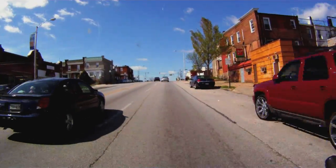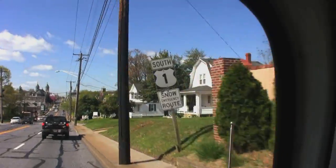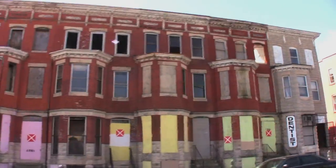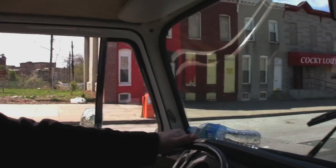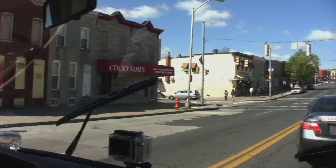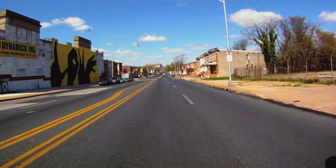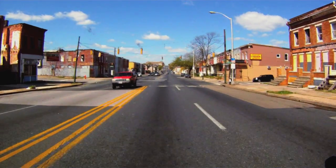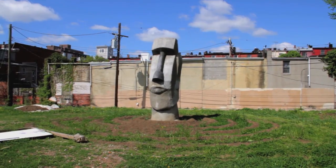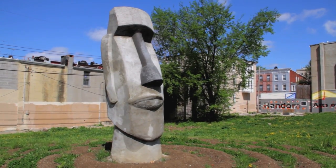First big city after the Mason Dixon line on Route 1, Baltimore, Maryland, where we started to get a little lost. I'm going to use my map on my phone to get through Baltimore because supposedly it's easy to get lost in Baltimore on Route 1. Without this, we would be screwed. Yep. It's already saved us once. Signage is not too good in Baltimore. Luckily, our GPS told us we were still in Baltimore and not on Easter Island.